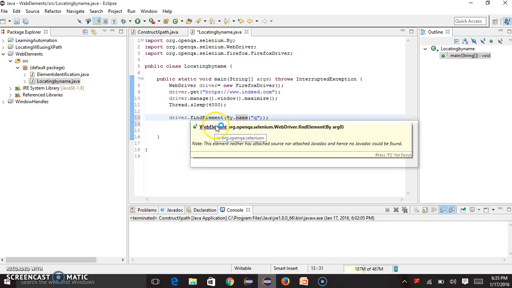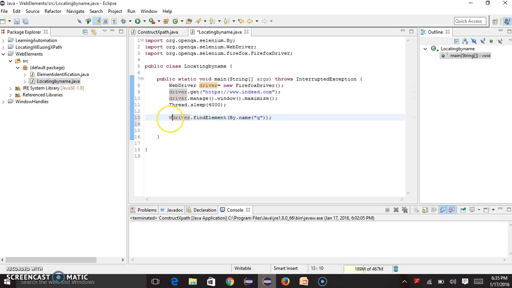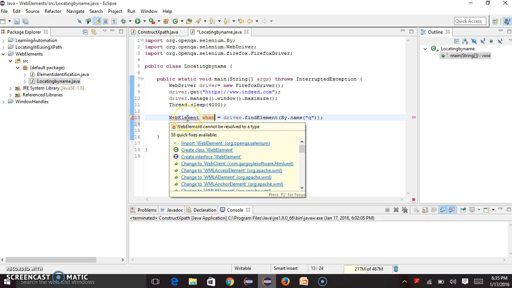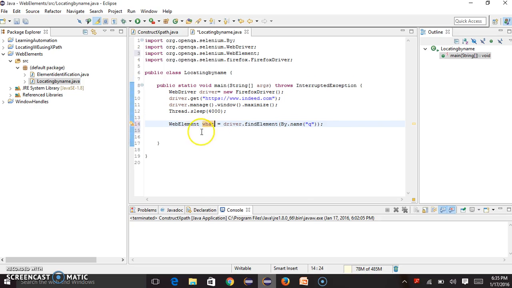So here you can see it will return a web element. So what I'll do, WebElement, and I'm storing this, it's not username actually, it's asking for what you want to search. So I'm giving it a name as what. Okay, so we need to import this package, Selenium HQ WebElement. So you just need to do that. Done. So now I'll clear the default value, wht.clear.